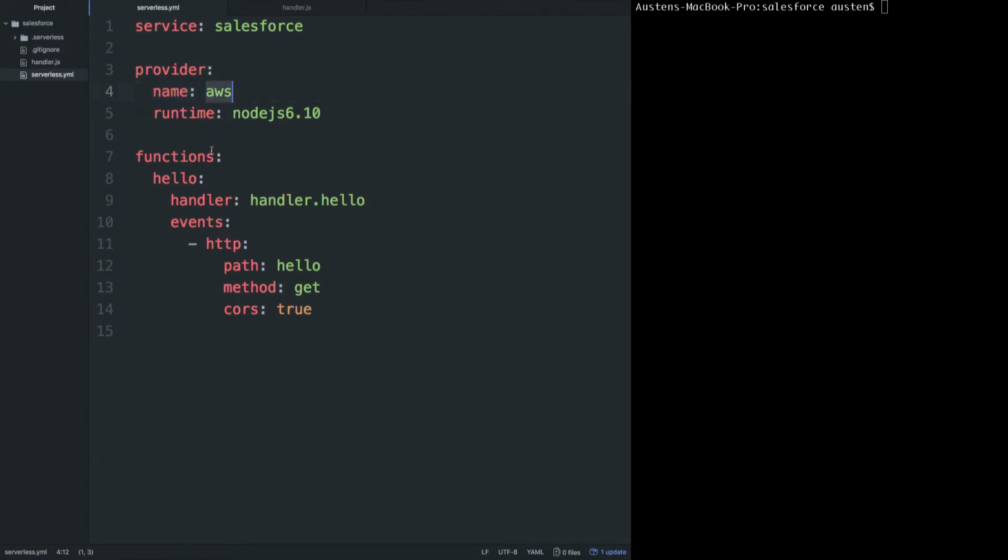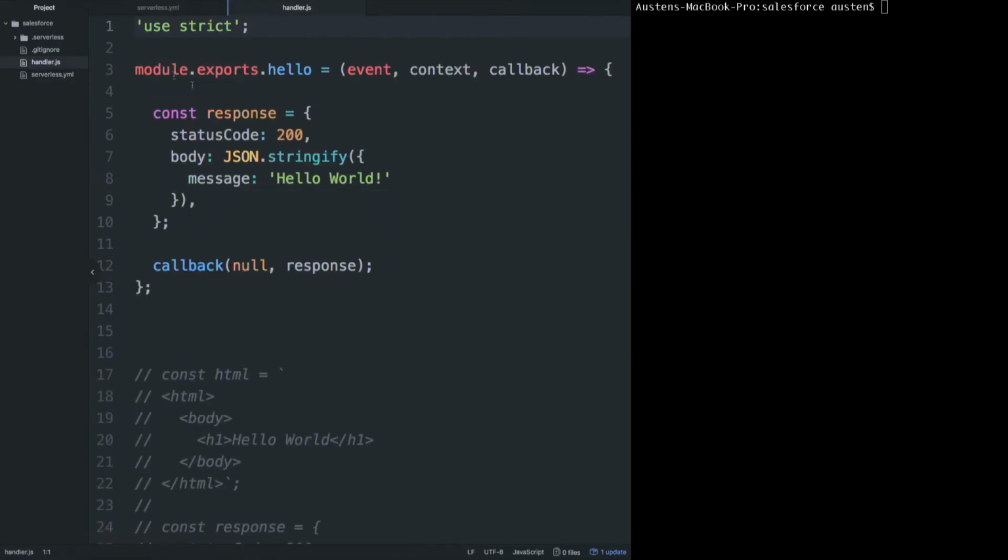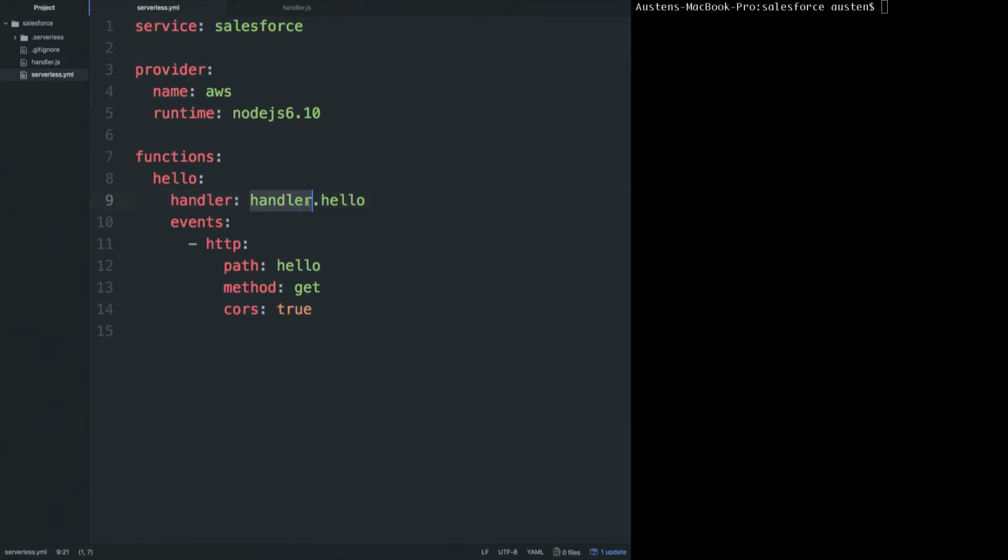Next up is a functions property. In here, you simply list all the functions that you want to deploy. There's only one function in this configuration file. It's called the hello function. And the handler right here simply points to the file that contains your code. Because this is JavaScript, you could export different modules from that. So if I look at my code right here, I'm simply exporting a hello module from the file handler. That's written right in here. So it's the handler file with the hello module. Pretty simple. I got one function. Here's the code that will run in that function.